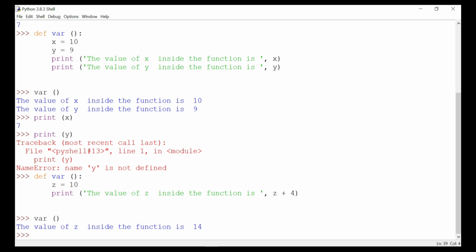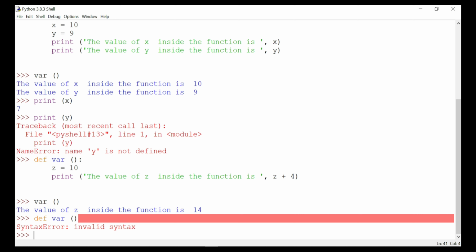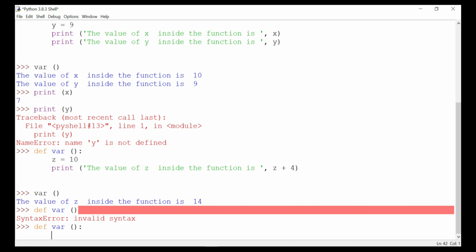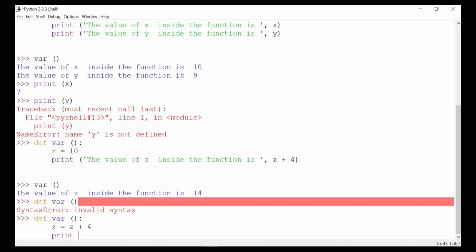Can we try doing def var, colon, enter, z is equals to z plus 4, enter, and then print the value of z is z, and then I hit enter, yeah.